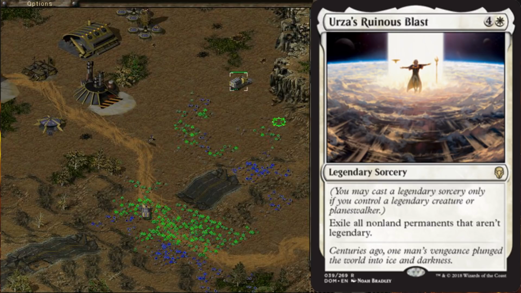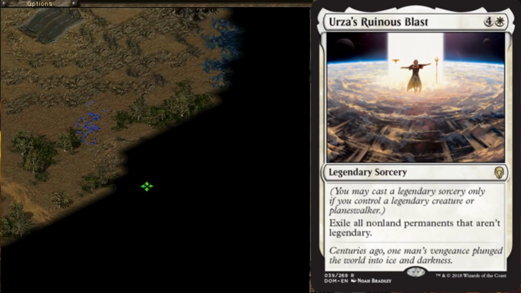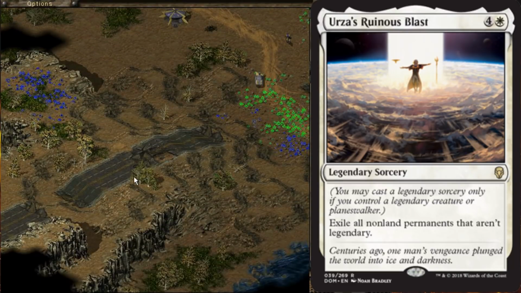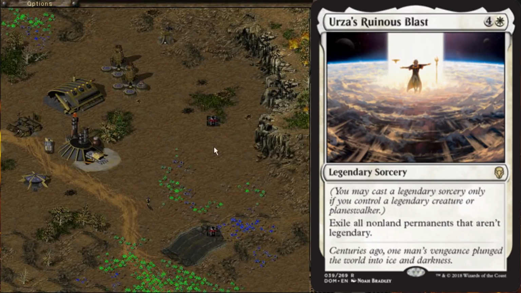So that's the only restriction. The way they phrased it was you need a legendary planeswalker or creature around to cast the spell, which is great for the lore. Like if you literally had, I guess, Urza on the field. I don't think Urza's in the set, but you could have Jace out and then you could cast Urza's Ruinous Blast. That makes sense. I made a deck where the elves helped out like the Eldrazi. So the lore falls apart in actual decks. So let's get past this garbage.